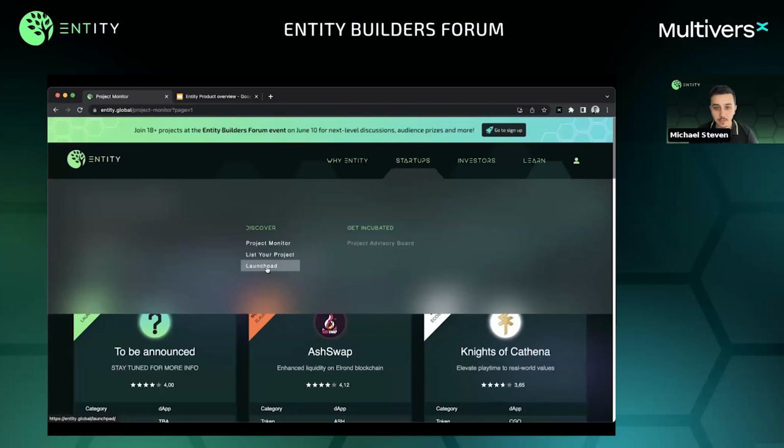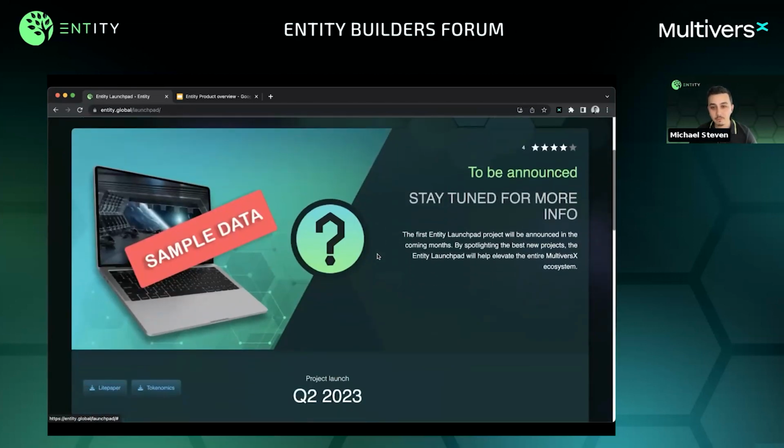Now, moving on to the Launchpad section, we do have quite an extensive process here. So I will go and summarize it very quickly. We have inside our knowledge base an overview of the steps required for any project to list and to be eligible for the Entity Launchpad.